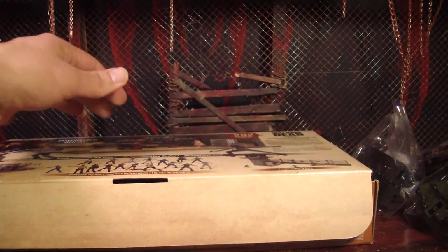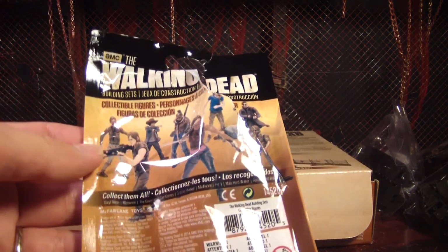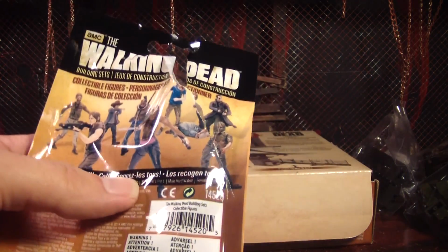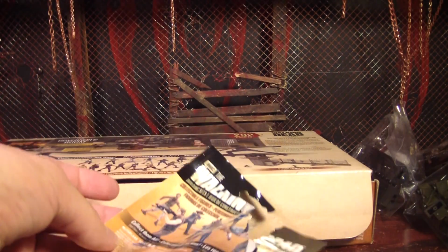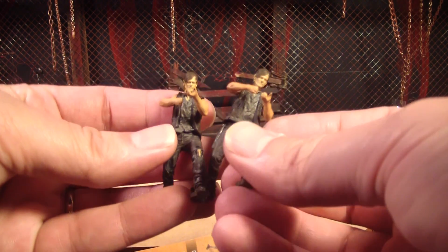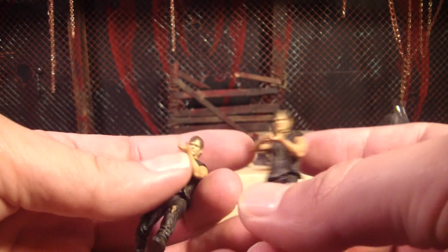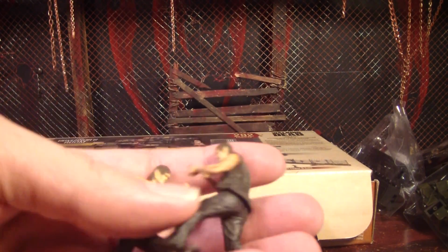But first I'll show you I got one of the mystery packs. Here it is. I just want to say I hate mystery packs. They're $3, and you pay $3 and then you get one you already got. Oh, I hate that. I just like to know which one it is. It's cool the first time because it's like, I wonder who I'm going to get. But then after that, I only bought 2, and that's the 2 I got. 2 Daryls. That's why I hate mystery packs. That's $6 for these tiny things, and I only wanted 1, but now I got 2.